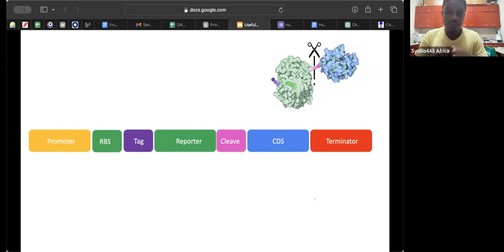So what we're going to do in the next couple of slides is to basically take each of these components, each of these elements that you need to incorporate into your design, and throw a bit more light on what they are and how they contribute to the design as a whole, right? So basically that's what we are going to do. So if you have any question, don't hesitate to stop me and ask your question, right?